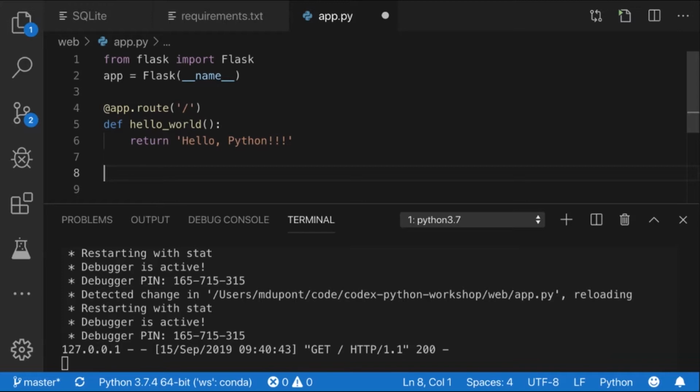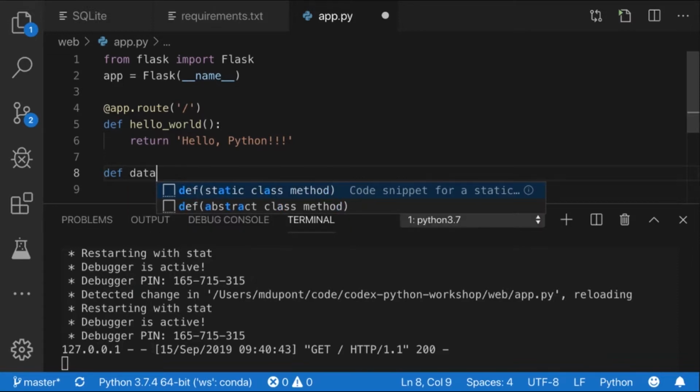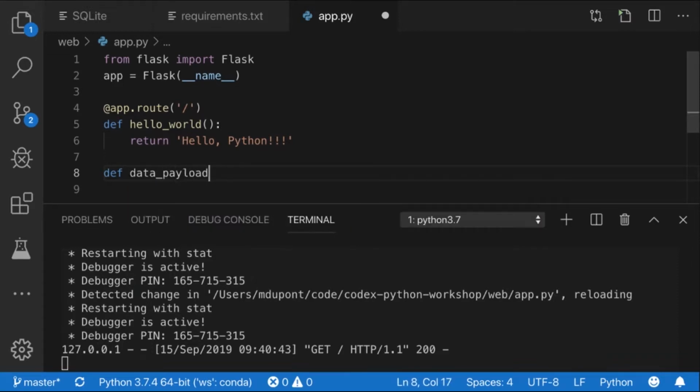Okay, so we have our index returning a string currently, but we know we're going to add data in, so it would be really nice to be able to return a JSON response object as though we're an API response. That'd be pretty nice. So let's create a function called, let's just say, data payload.